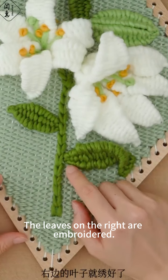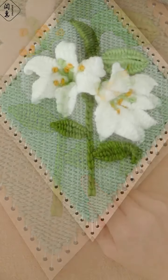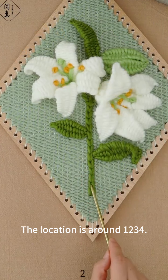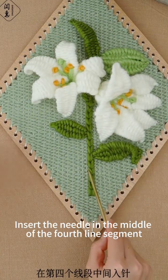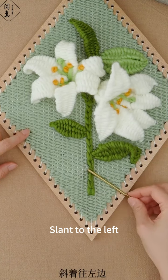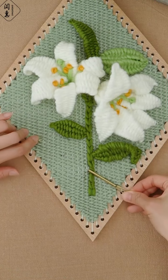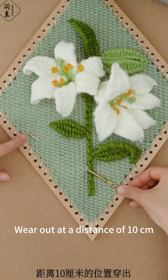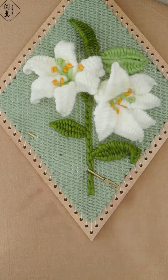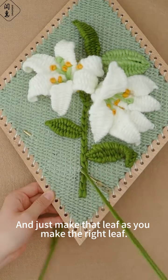The leaves on the right are embroidered. I'm going to embroider a symmetrical leaf on the left. The location is around 1234. Insert the needle in the middle of the fourth line segment. Slant to the left. Wear out at a distance of 10 cm. And just make that leaf as you make the right leaf.